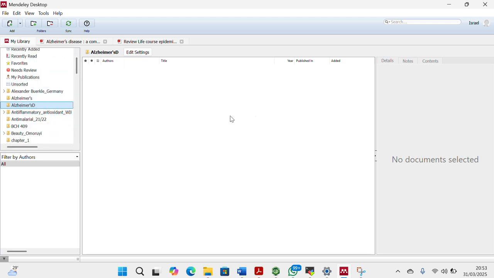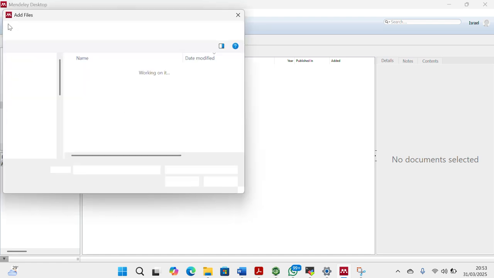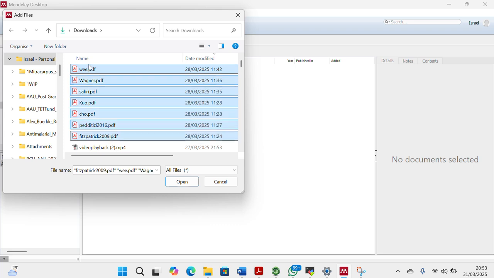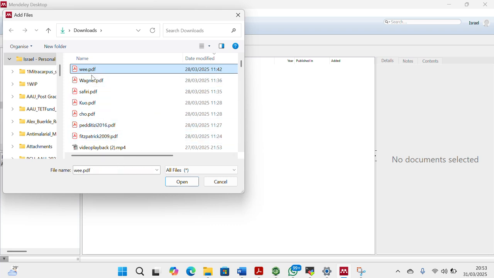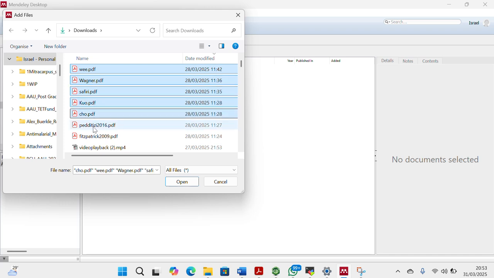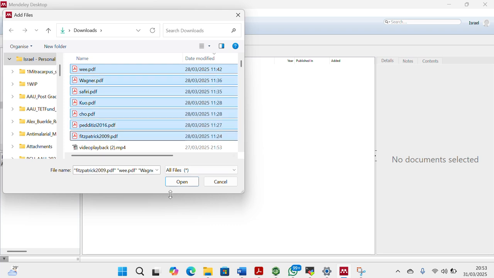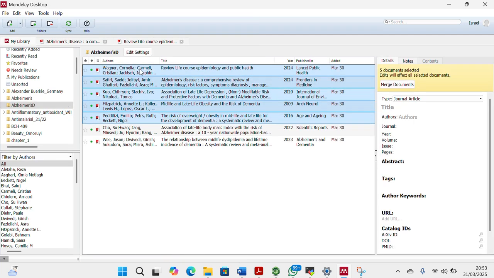All right, so for the sake of this particular tutorial, we'll try to bring in some articles that we'll be using as a case study. So you come to this button here, you click Add, and then assuming you have these articles, I could just select all of these, holding Shift and Control, or you can pick them one after the other, or you can hold down Control and click one after the other. So whichever works for you. But for me, if the articles are in a serial order, I'd rather just hold Control and Shift, and then open. Now we have all the articles here.